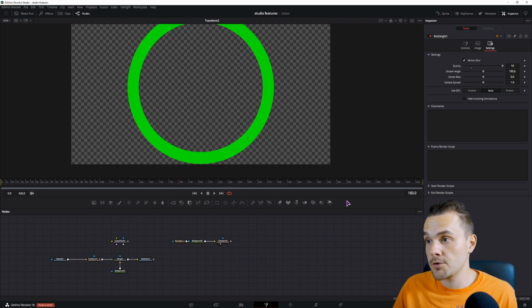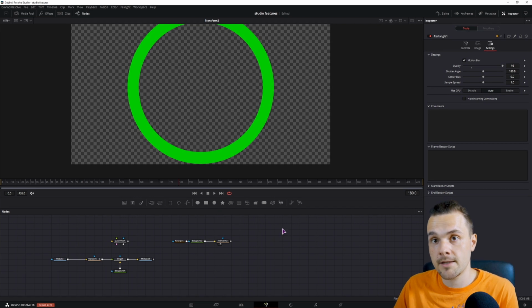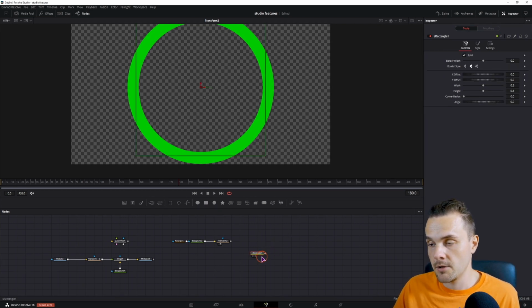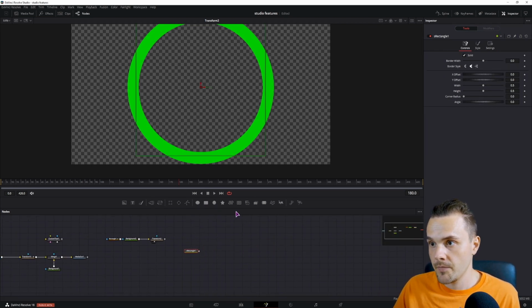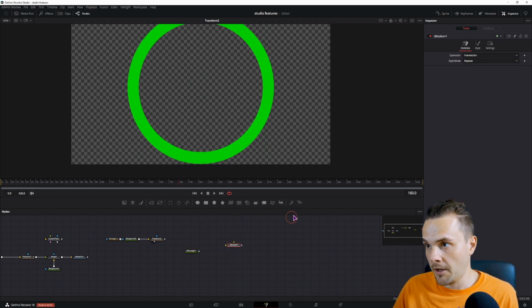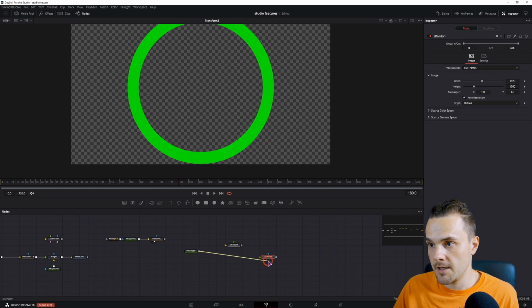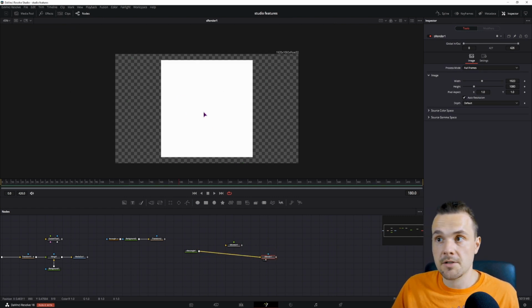One way how you can also do this is to use shapes. You won't have this fusion bar, you'll have to add it on your own, and I also have a video on how to do that. So in this case, I'll use one rectangle node, I'll use as-boolean, and I also need to use a re-enter node if we actually want to see anything. So this is how it looks like.